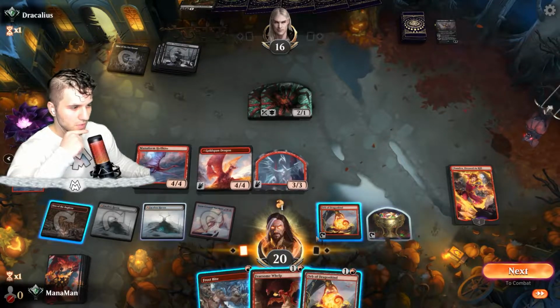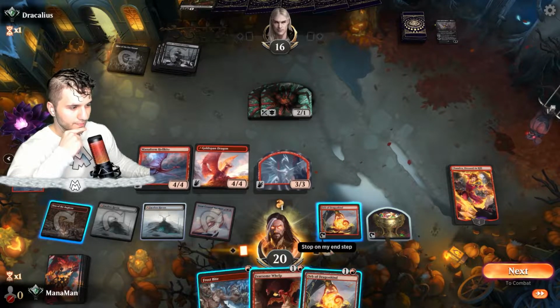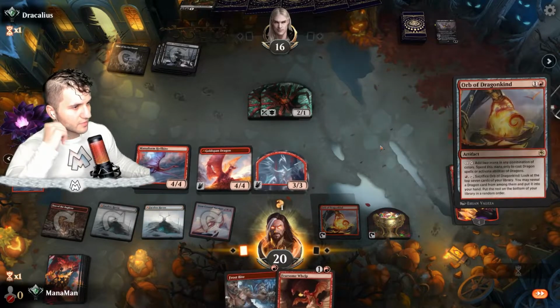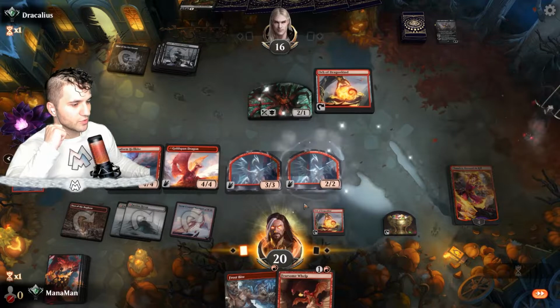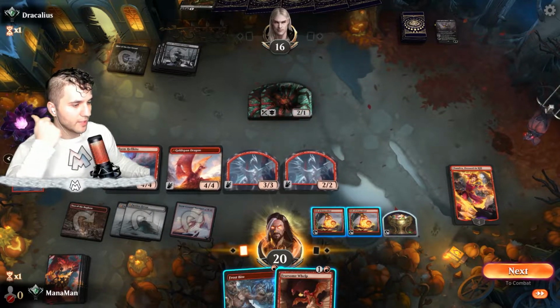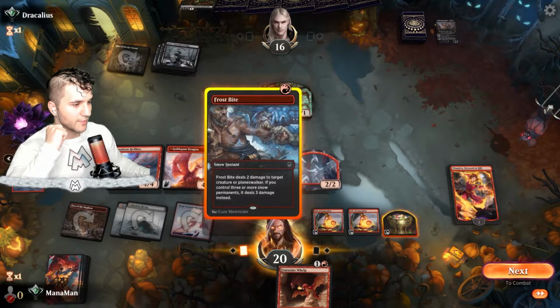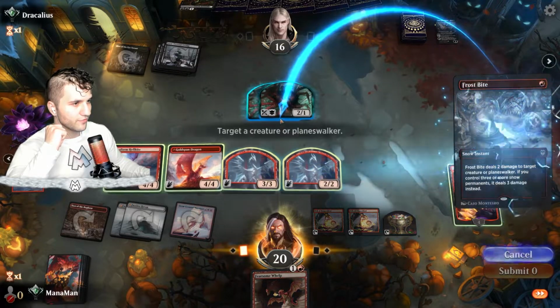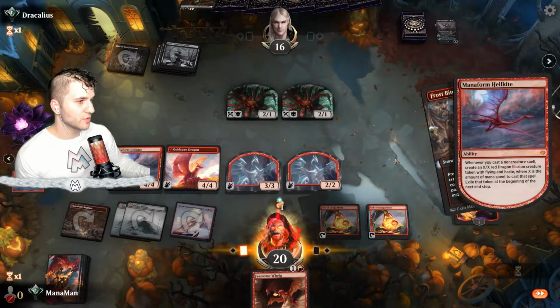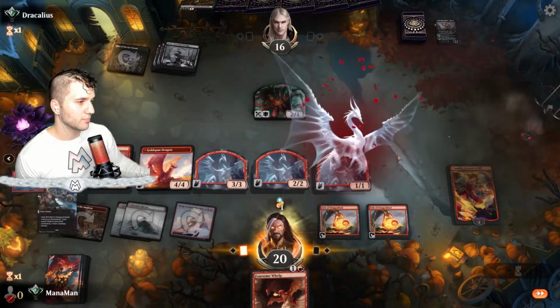Watch me heat up the dance floor. Now what do we want to do here? Another Orb of Dragonkind. I think we should use this. Here we go. We'll get another 2/2. I want to keep everything. I really would like to keep everything. So let's go ahead and Frostbite one of these things. I just don't know if they're running Blood on the Snow here.